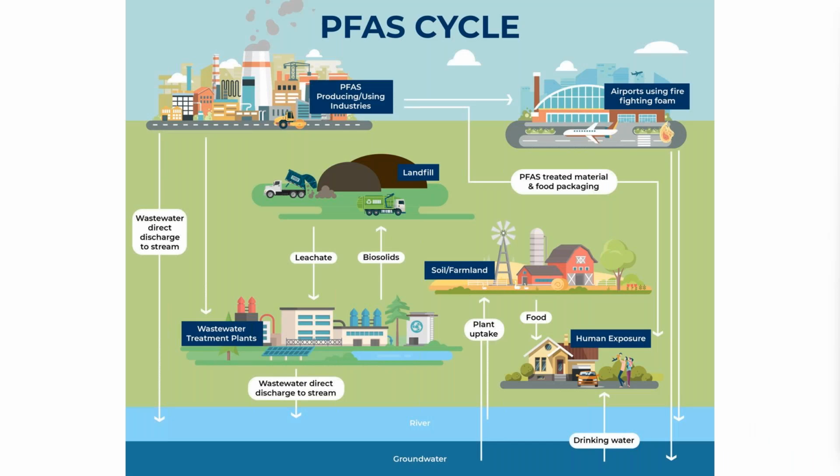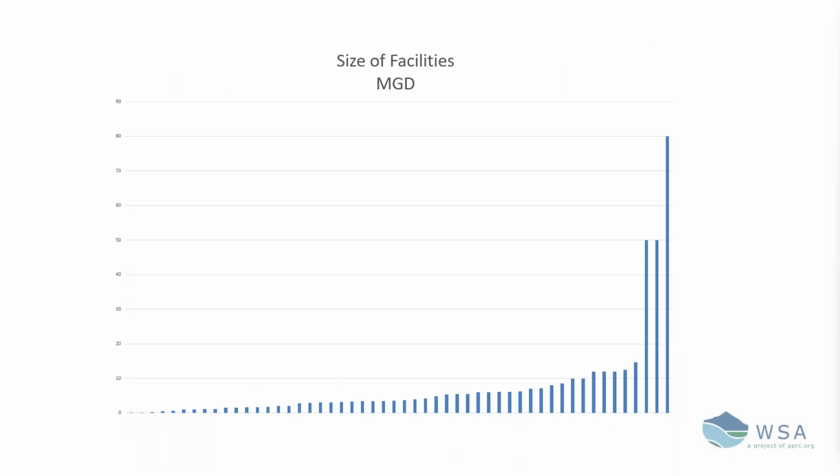So here's a PFAS cycle. This diagram has probably been seen before, but the real sources are the industries, the airports, and humans, consumers. Those sources discharge directly to the streams or to the wastewater treatment plant or to the solid waste landfill. And then the biosolids can be sources of PFAS or can be passive receivers that then as they get spread, that spreads the PFAS. So all of this is connected.